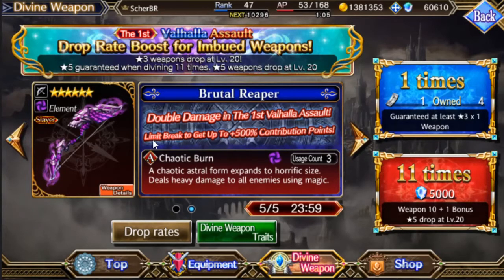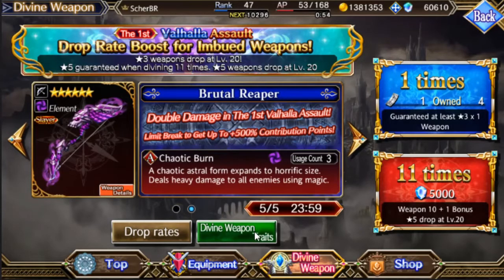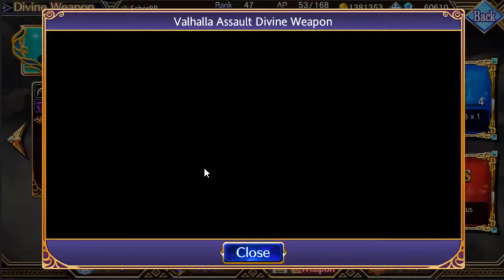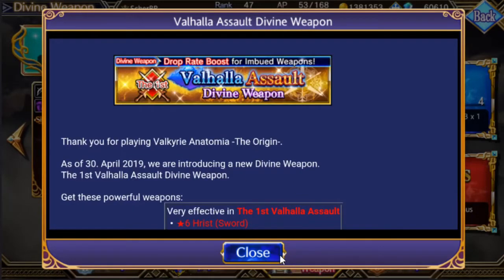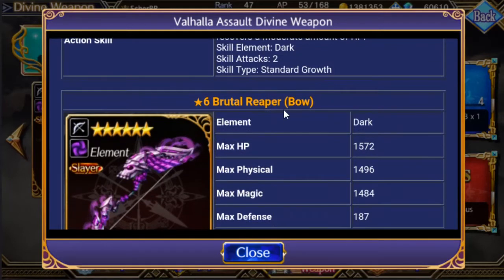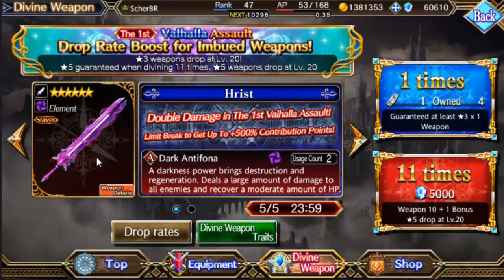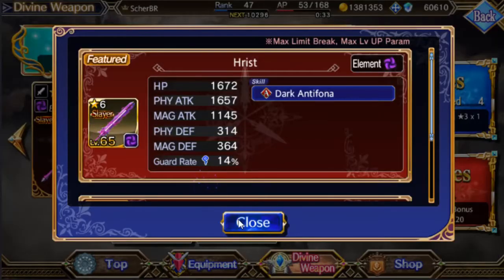If you limit break it to the max, you gain 500% more contribution points. People without these weapons will be very behind on this ranking. You don't need to reach the top. If I remember correctly, in Japan you only needed to reach 10k on ranking to get the Norn artifact, but I'll try to see if this changes or not. Well, let's see the skills here.